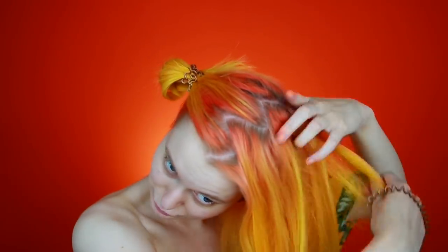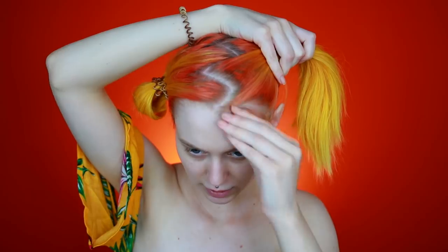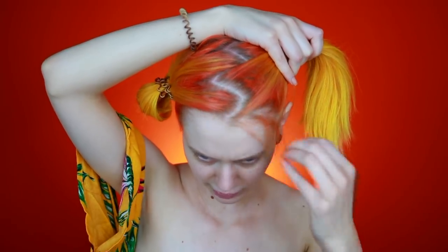I love to use these — I think they're from Tangle Teaser. It's like a hair tie but it's really good for your hair. I just messily take everything on the side, pull it up and to the side. I like to pull out a little bit of my baby hairs — it makes my forehead look a little bit smaller and just a little bit messier.